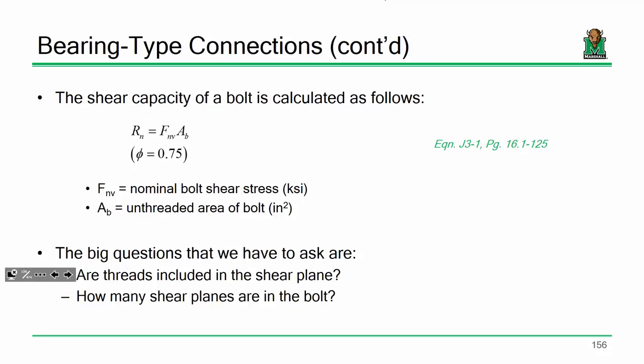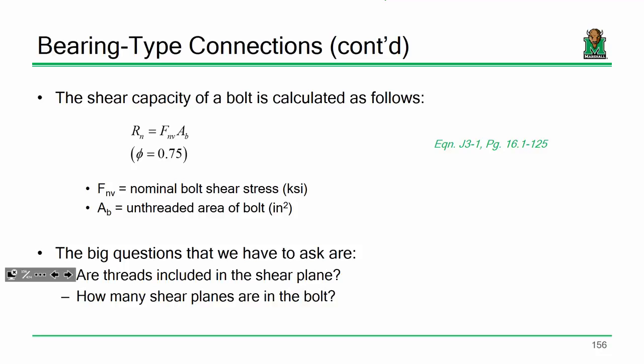So let's get into some math. All right, now to compute the capacity, it's pretty simple. All you take is the area of the bolt, pi r squared or pi d squared over 4, and multiply that times a limiting stress. So you look up that limiting stress based off of the grade of your bolt and a couple other parameters that we'll discuss in a little bit to compute your nominal capacity. Now remember, that's nominal. We have to always at the end adjust with phi. So our phi value for bolt shear is 0.75.